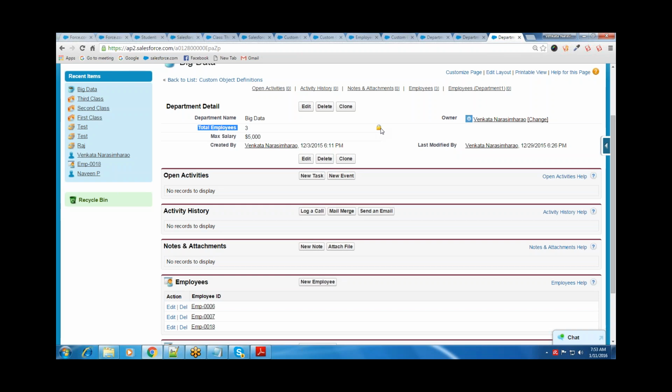In most cases the object relationships are lookup relationships, because we can create only two master detail relationships in a single object, that is the maximum count. We cannot create more than two master detail relationships. The total relationships that we can create is 40.